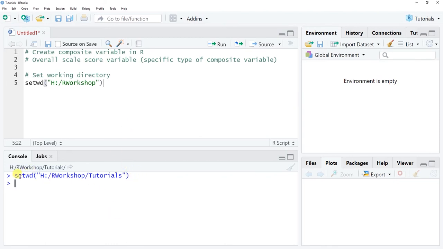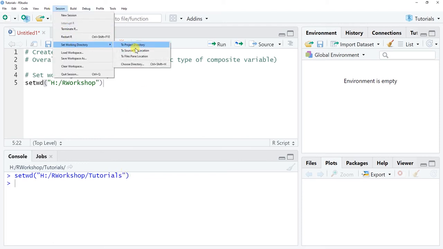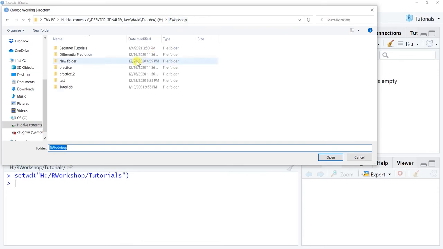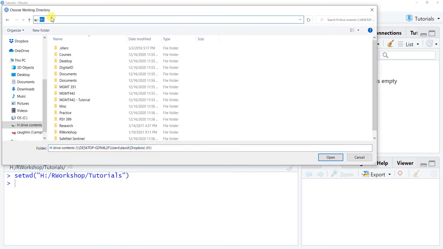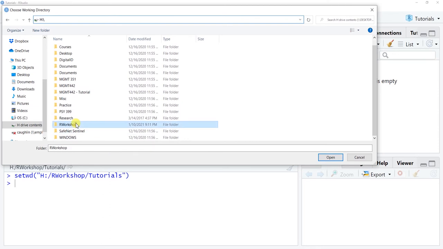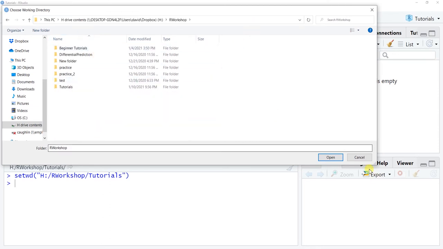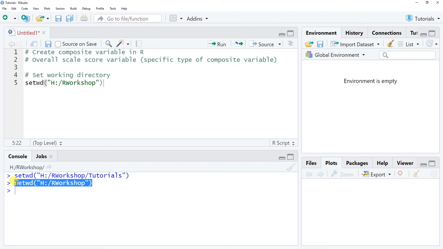In this case, I set it to a folder that doesn't actually contain the data file. I actually want to just set it to this. This actually goes into a subfolder. And so if I go back and I do Session, Set Working Directory, Choose Directory, navigate up here to my R workshop folder. And so this is my H drive, R workshop. Click there. Looks like we're ready to go. I can click Open now. This is my working directory. Pretending I don't have this here and I didn't type this in by hand, I could paste this in, and this way it's easy to return to each session, and I can run this really quickly each session without doing the dropdowns to set my working directory.